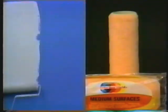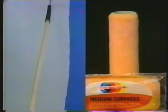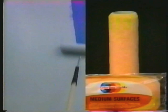A high-quality roller refill has a more even fiber length, and it absorbs and distributes the paint in a consistently even film. Select a high-pile or semi-rough roller refill for use on deeply textured surfaces to allow the paint to seep into the crevices of the surface.